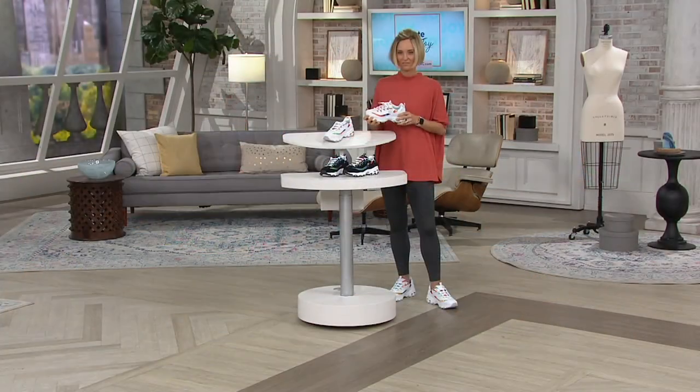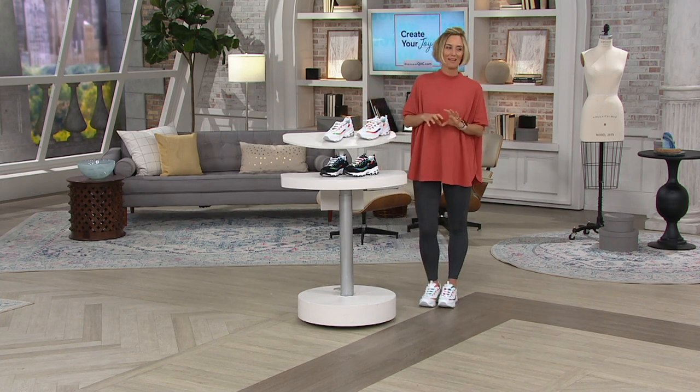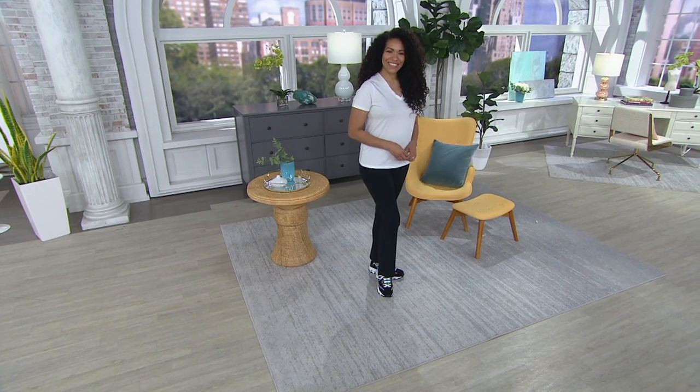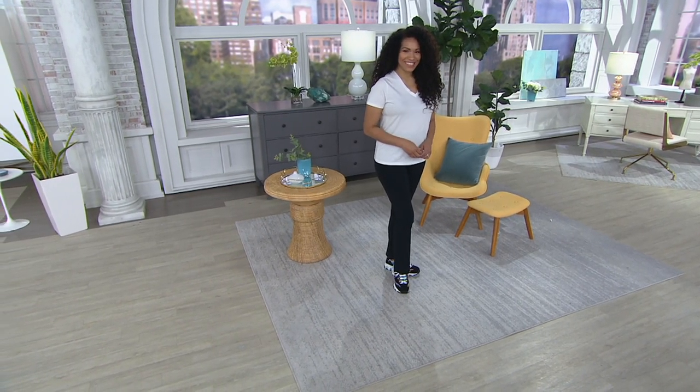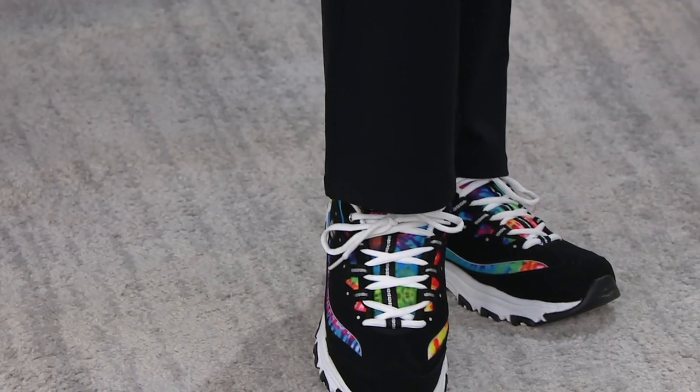Walk all day in these. Feel festive with the Summer Fiesta — I think the name is incredible, too. It's just so fun. The Delight Summer Fiesta — that's just a party. That's a party in your mouth just saying it. And then it's a party on your feet when you look at them.